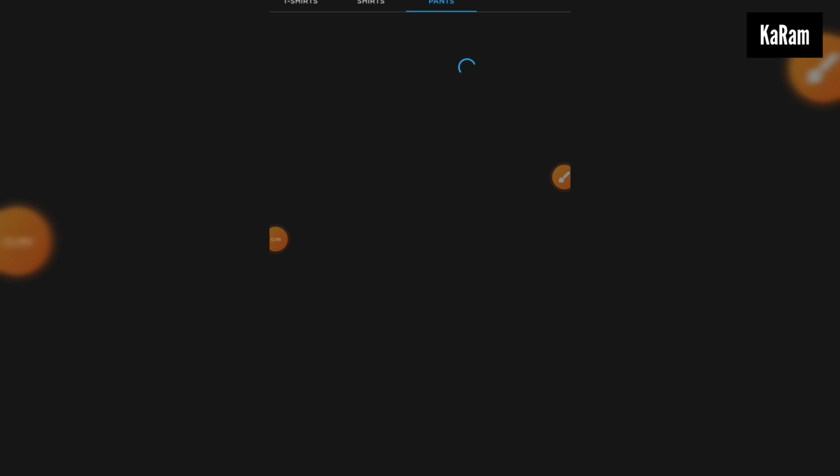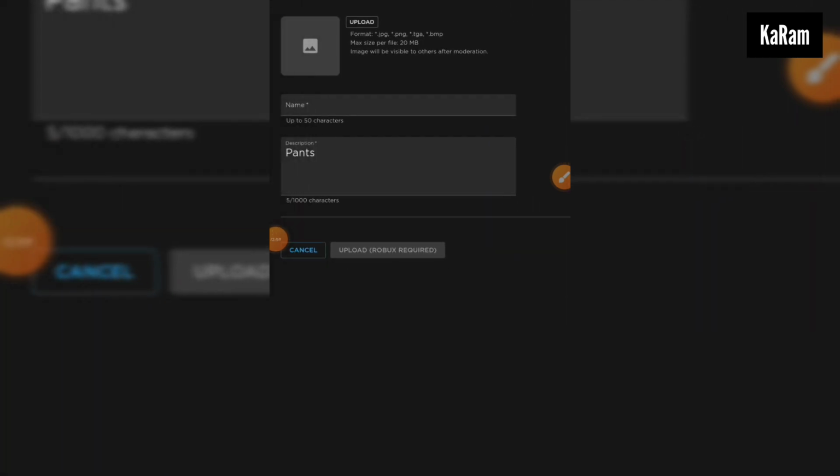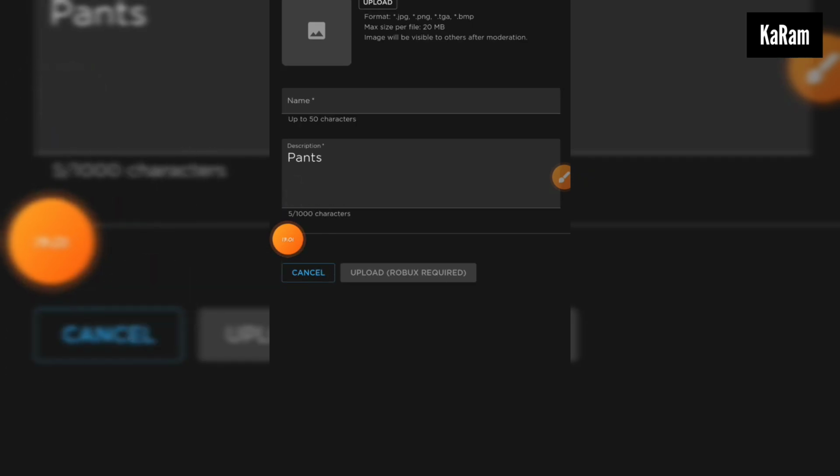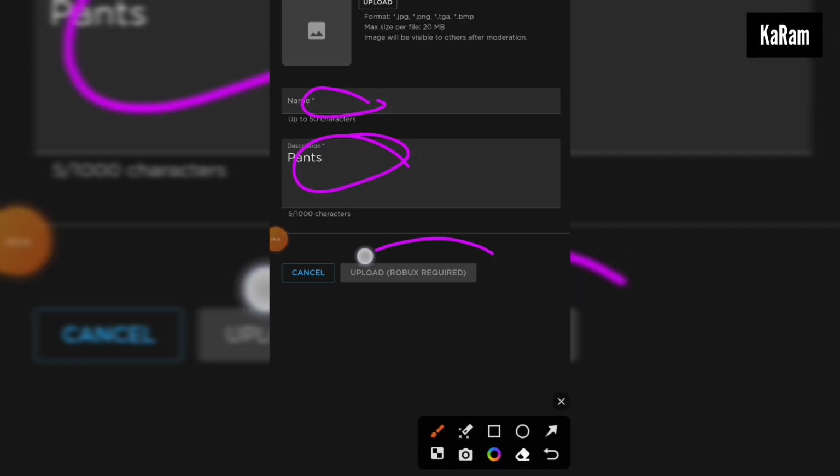And if you want to create a pant, in the same way you can create pants as well. In the same way, guys, you can upload the pant template in the upload section, name the pant, give the description for the pant, and tap on the upload button.